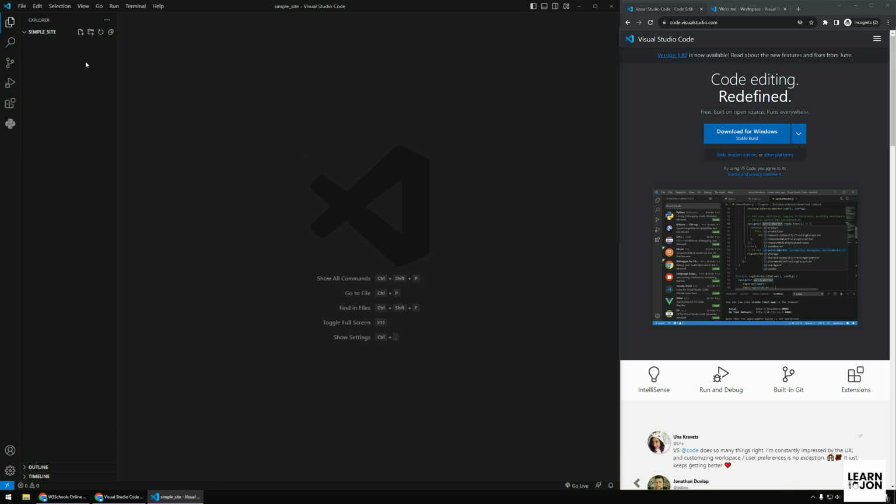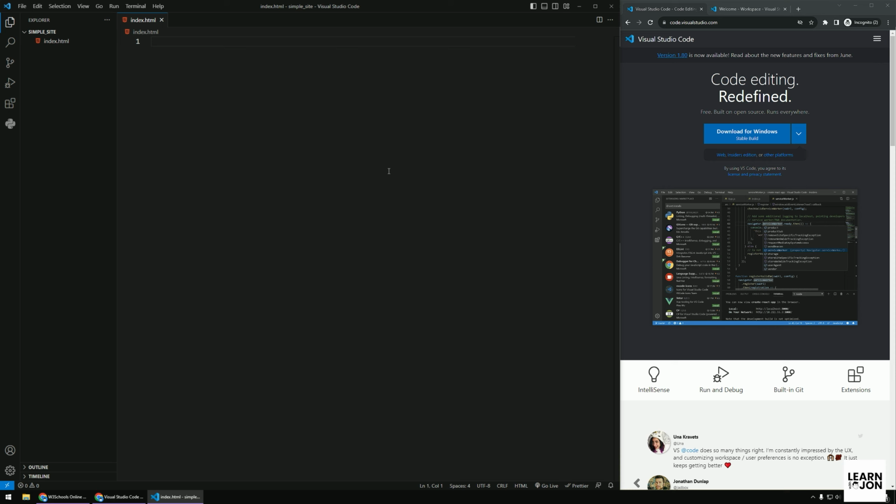First thing we want to do is create a file here. I'm going to create a new file and call it index.html. I'm calling it index because that's a convention, and browsers look for index.html as their home page, their first page, by default. That's why I call it index.html, and it is HTML because we are going to work with HTML. It could be PHP, but we're not there yet.